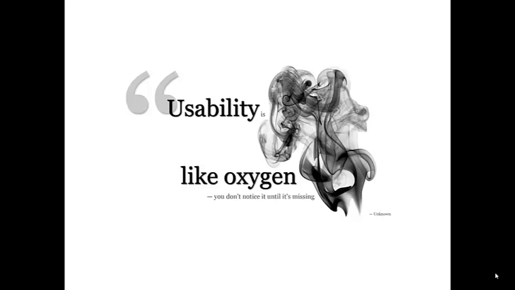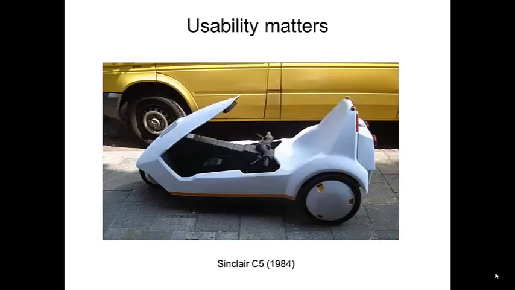So the key to usability, or the ultimate goal of usability, is to get your user to intuitively use your website without having to think about what they're actually doing at a particular time. And usability really matters. We've got a couple of examples here, not computer or web mapping examples, but I think they bring home the importance of usability and good design.